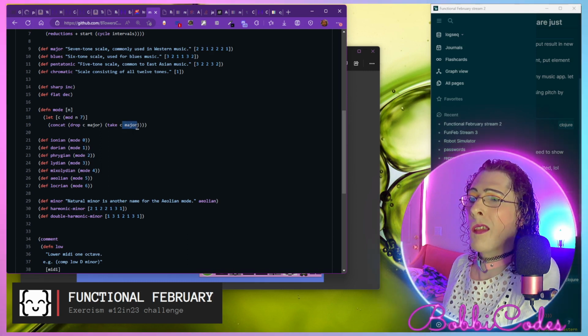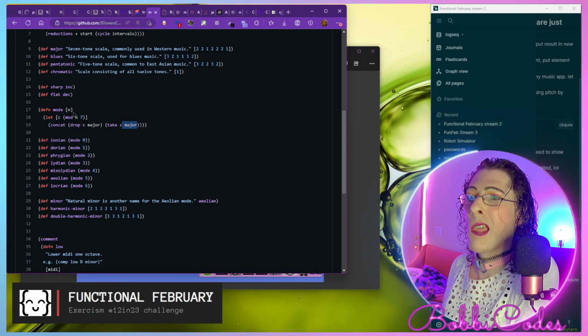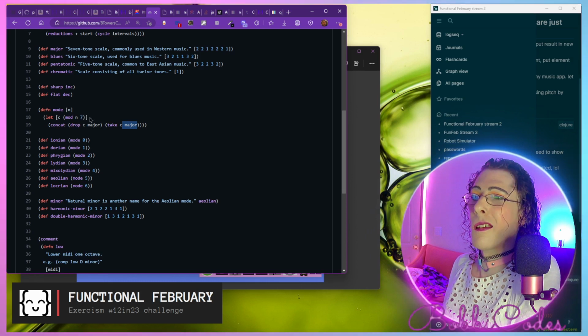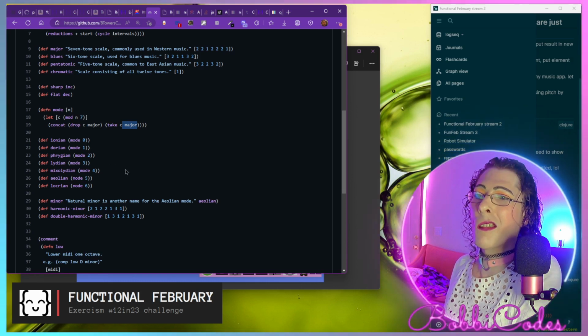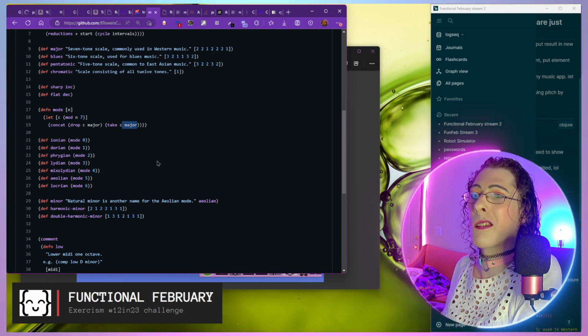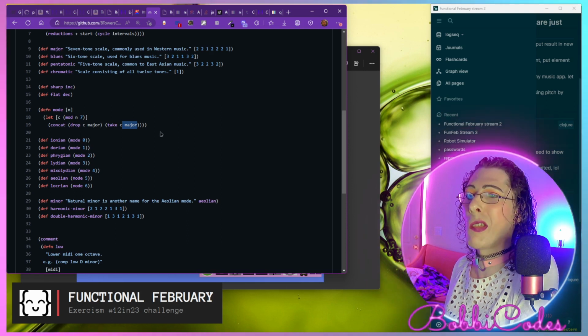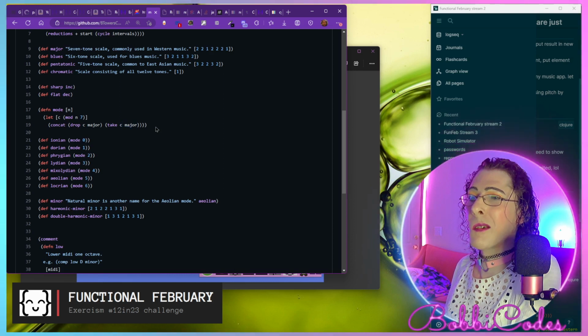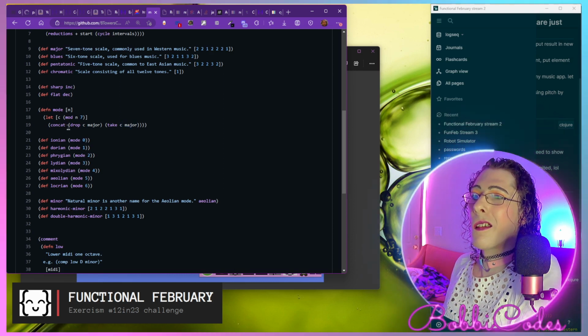For each of the modes, we take the major scale, and here we're taking the modulus of n and 7, because each scale has 7 notes. It's 7, and then it repeats. Does that make sense?